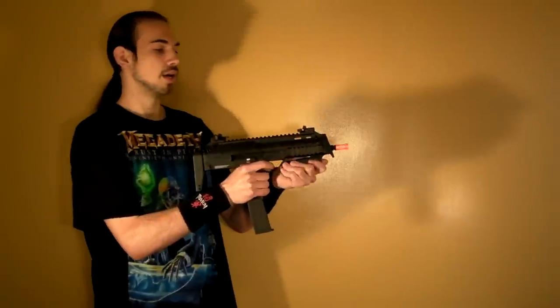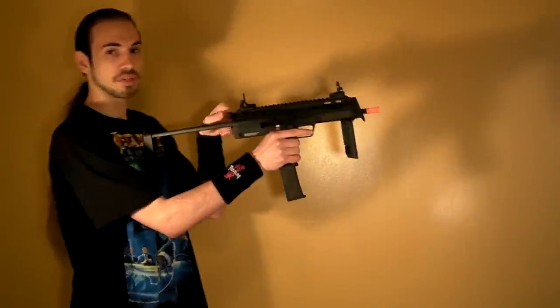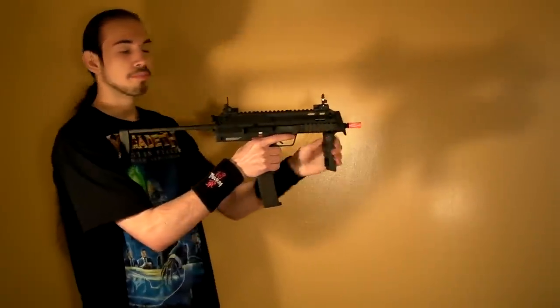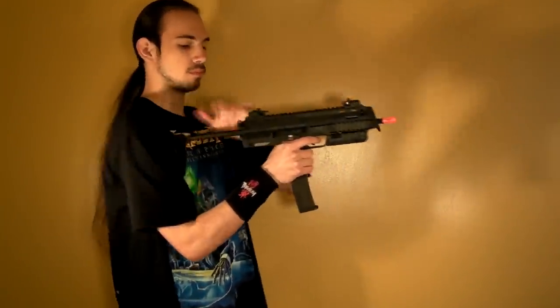We've also done a few other things. I found one of these in a spare box — I actually did not know. KWA hasn't started making these again and they're currently not available. I'm sure in the future they will be, but I guess KWA has a hard time multitasking or something. This is a KWA MP7. I've got one and it's fully functional — I tested it and there are no problems with it, but it's probably going to go out pretty quick.